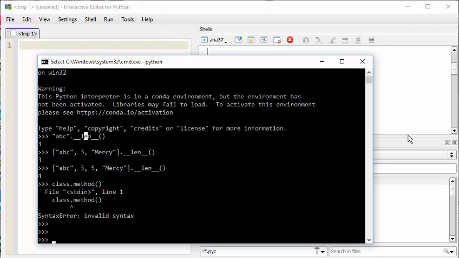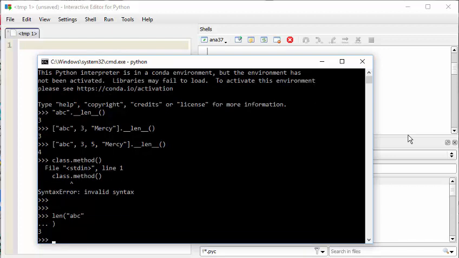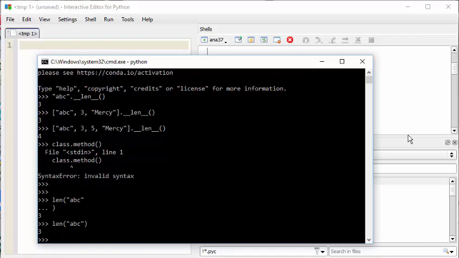This is a function associated with this class. That function can stand alone by itself, and then instead of being associated with the class with the dot, in this case this string itself will be a parameter to that function len. Okay. Similarly, len returns 3. So it works like this.